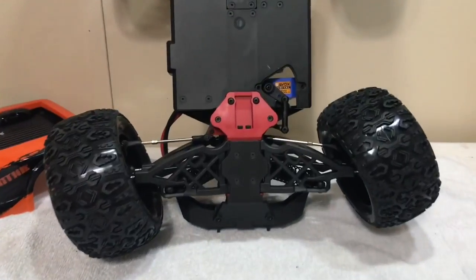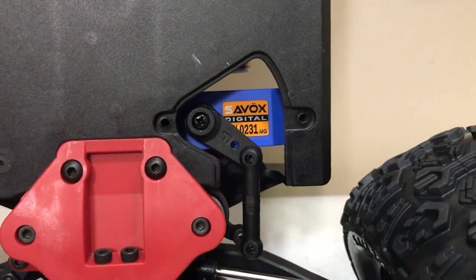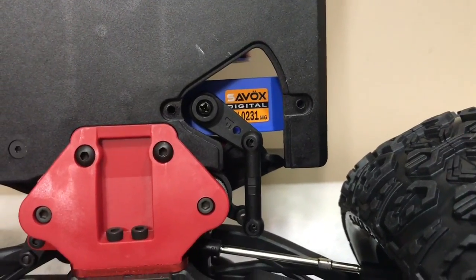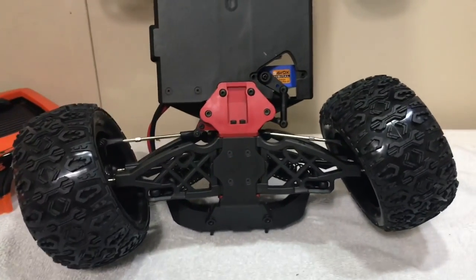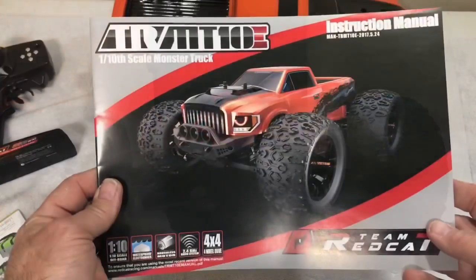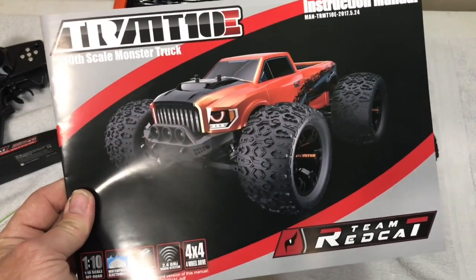And there is the servo. I promise you guys, I did not open that up previous to this. It is the 0231. They chose a very nice servo for this. Wow. That is impressive. Before I take it outside, I want to show you guys some stuff in the book.